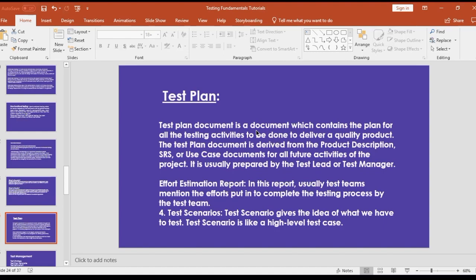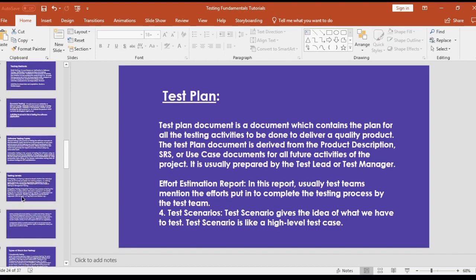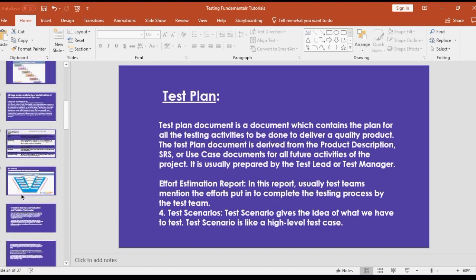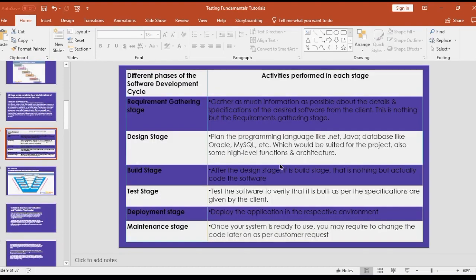Now, as I was saying, I just remembered that I need to say that. So a test plan, like I said, is a document that contains all testing activities. It means at every phase, let me go back to my slide. I remembered speaking about this.